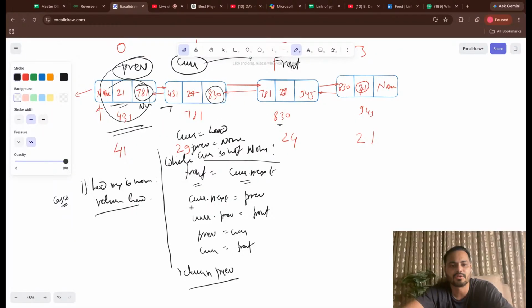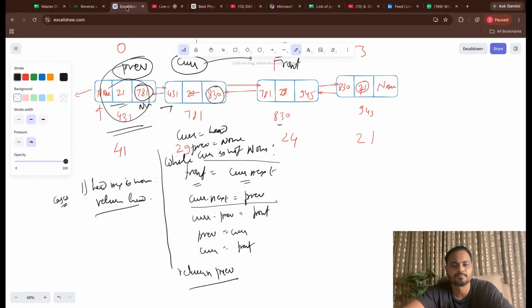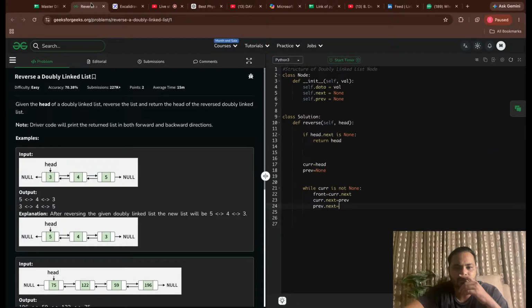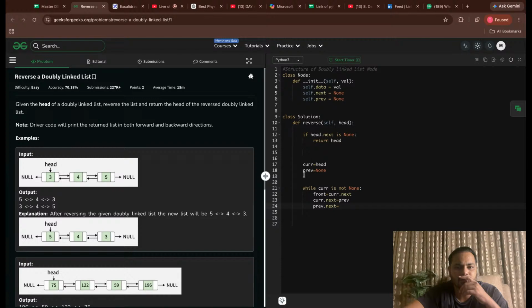After that, what we have written, current dot next is equal to prev, and current dot prev is equal to front, right?